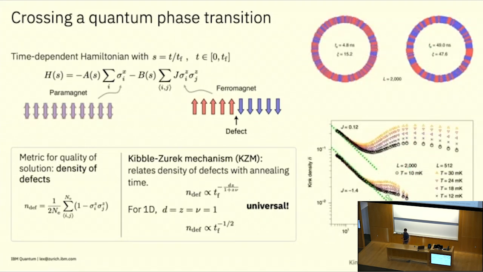And you can also see this in this quite nice figure here that I took from a D-Wave paper from a couple of years ago, where you can see this mechanism in action. So you see that for longer annealing times, you end up with fewer defects in your spin chain on this top right plot. And the density of defects that you see here in this plot, plotted against the total time of annealing, follows this predicted scaling by the Kibble-Zurek mechanism, this green line, very nicely until it deviates at some point due to noise in the device. And then in these analog devices, noise, depending on the system parameters, will lead to this deviation, but then maybe a further increase, which is very different from what we will see in the next couple of slides.